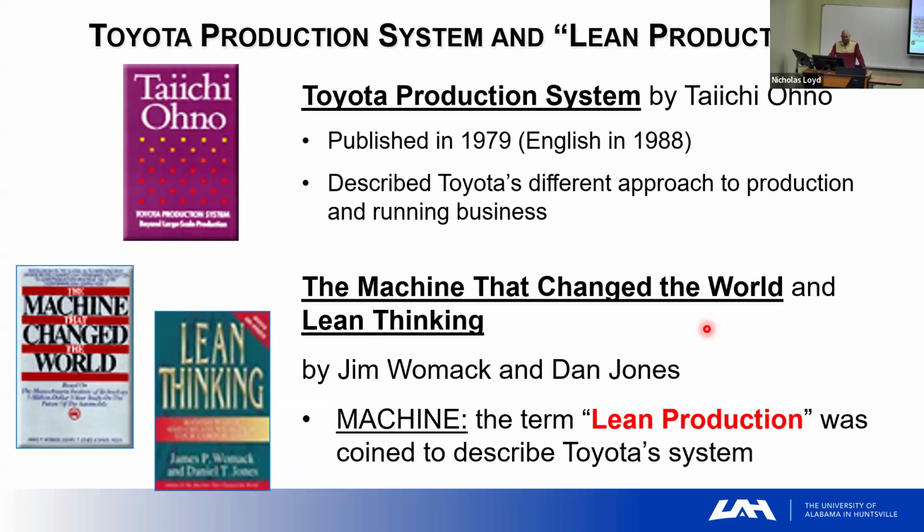And so the first documentation of the Toyota way of running a business was in a book called The Toyota Production System by a guy named Taiichi Ohno, who was an executive at the time, a manager, largely considered the pioneer of developing the Toyota production system in the 1950s. And he published it, much to the dismay of a lot of the people at Toyota, in the late 70s, by which time Toyota had started to see success.